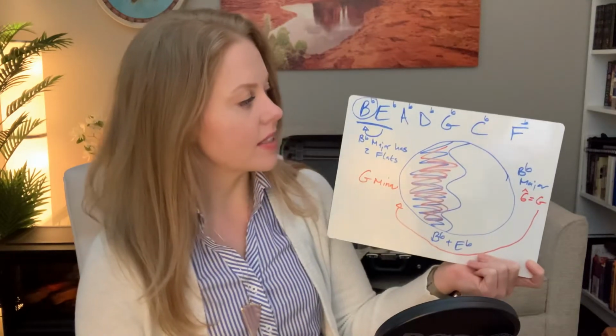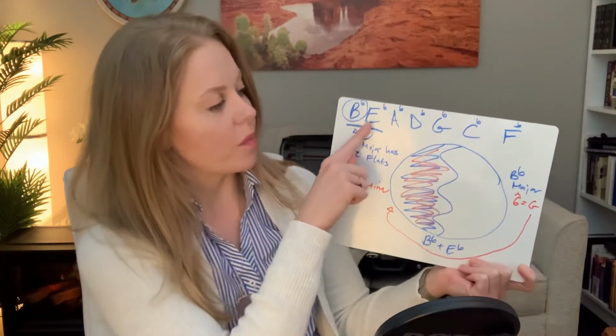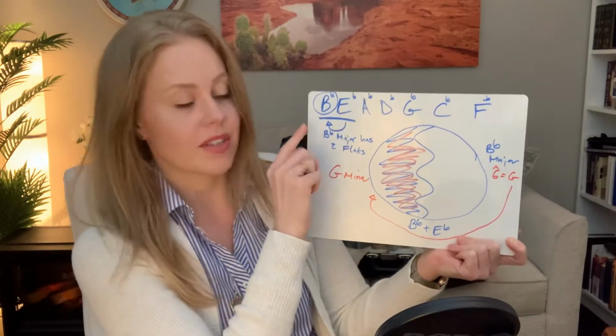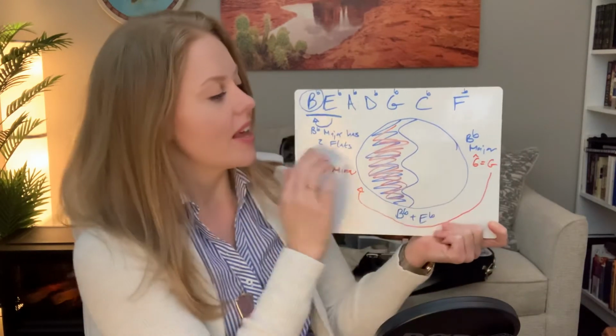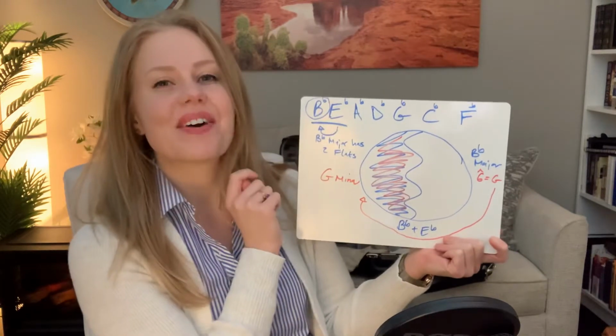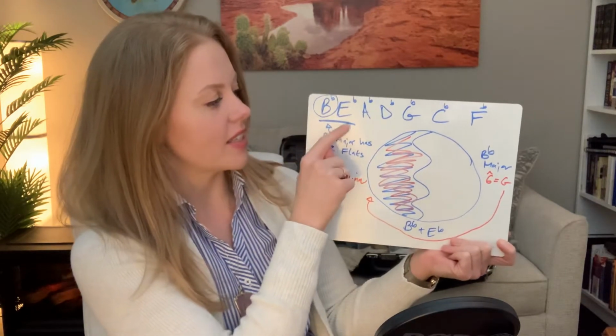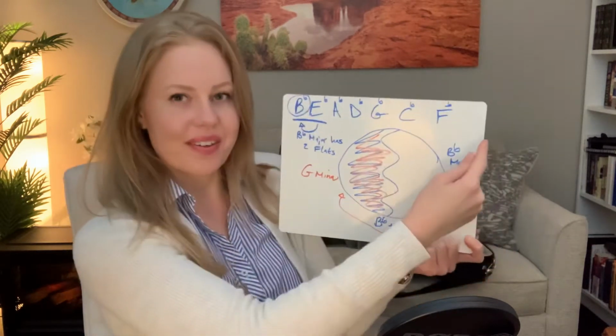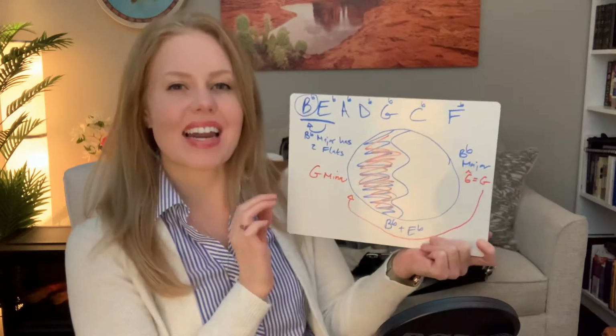So when you have a key signature with two flats, that's B flat and E flat, to determine the major side of the spectrum, which would be this light side, you just go back one flat. So if you have two flats, it's the key of B flat major. If you have one flat, it's the key of F major.